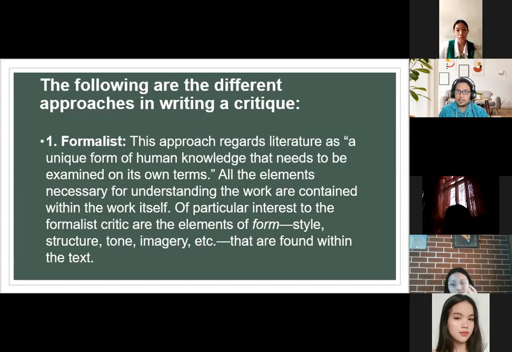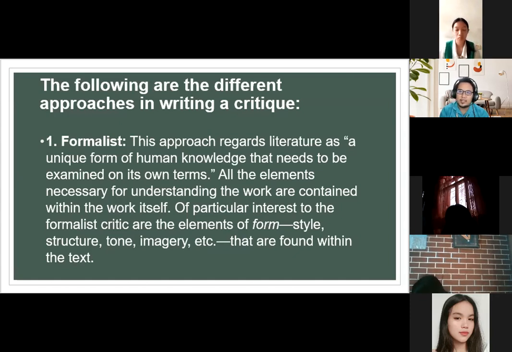First is the formalist approach. Nakita niyo ito kanina sa overview. So this approach regards literature as a unique form of human knowledge that needs to be examined on its own terms. All the elements necessary for understanding the work are contained within the work itself. Of particular interest to the formalist critics are the elements of form, style, structure, tone, imagery, etc. that are found within the text. Meaning, the observations must be inside the text only. We are not going to connect it outside.